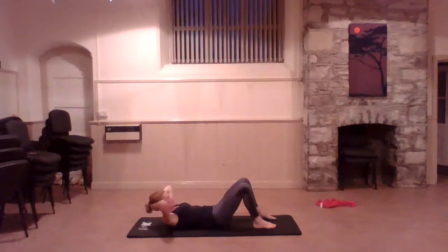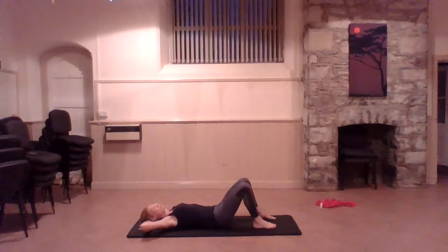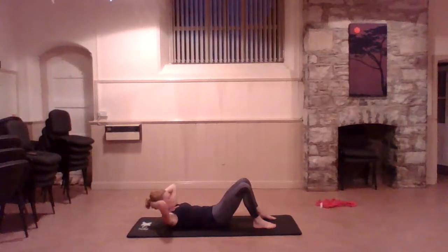So you're just holding it at that point where it feels like it's working, and then keeping the pelvic floor muscle in as you lower your head back down again, and then you can let go of the pelvis rest. So pelvic floor squeeze in, tilt your pelvis back and roll up, okay? You can come as high as you feel comfortable, but you must be squeezing your pelvic floor in so that you're not bearing down. This kind of thing, if women do too many sit-ups or overwork their upper abdominals, it's just a recipe for disaster down below. So just holding that position with a flat tummy and then rolling back down again.